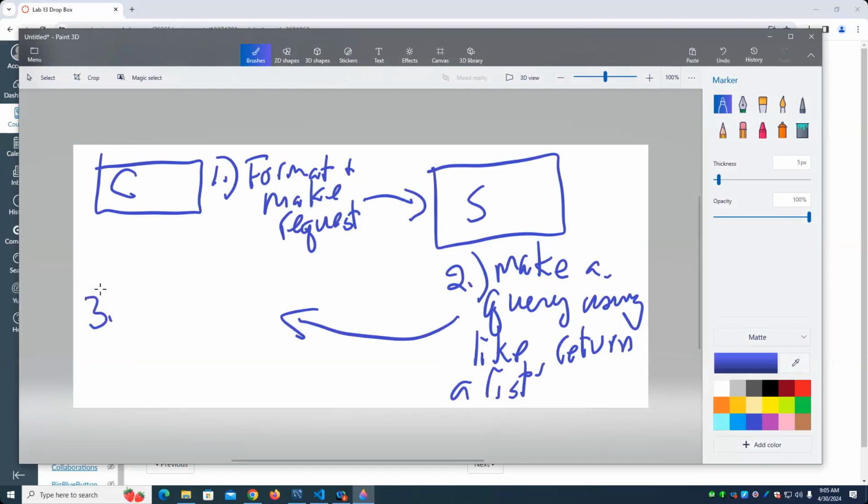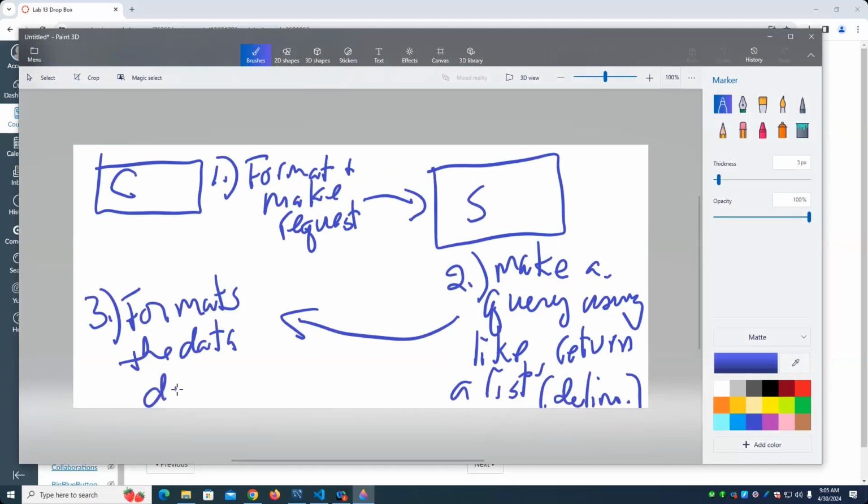Then in step 3, the client formats the data. If you use delimited data here, this is like the dictionary example. You're going to separate different rows in the result set and separate into the different fields using the split command.